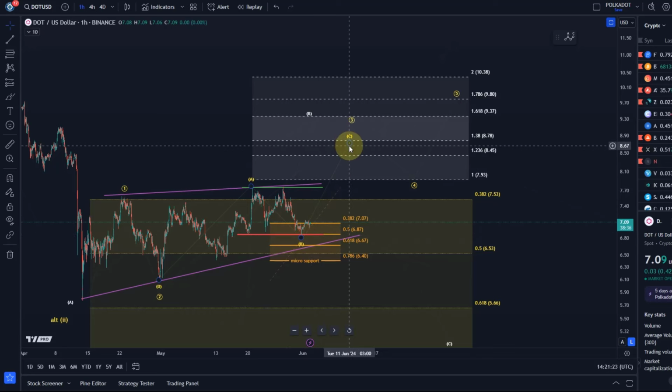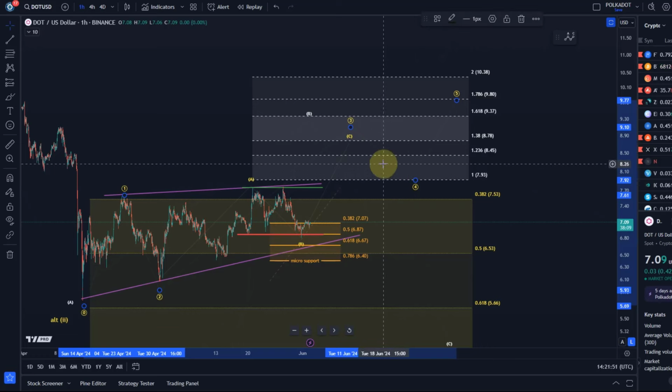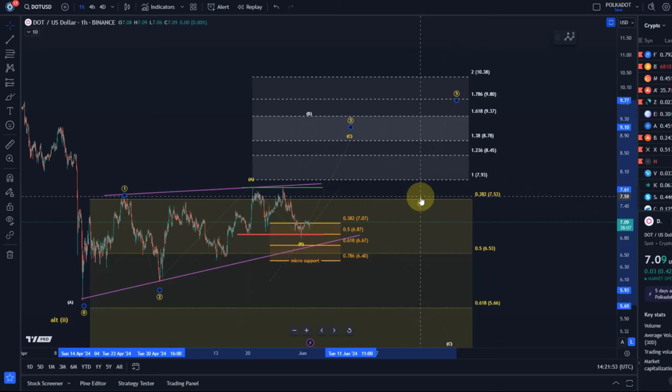Wave C of 3 is basically the C wave, a possible impulse within the third wave of a diagonal. It should reach $8.78 as a first ideal target. Maybe higher. Wouldn't be uncommon for a third wave to reach the 1.618 extension. Link did that. Link's third wave likely ended somewhere in between here. Then a fourth wave pullback often tests the 100% extension, maybe a little lower. Wouldn't be surprised to test the $7.50 level again.